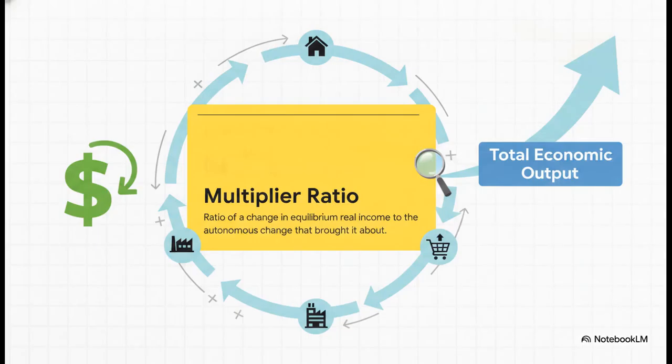And seeing those two concepts side by side brilliantly illustrates what we call the multiplier ratio, which, quite simply, is just the ratio of the change in our final equilibrium real income compared to that initial autonomous change. It is the mathematical way we quantify exactly how much that initial 100 million pound injection actually grew in the real world. It gives us the exact size of the multiplier effect in our circular flow as people received more income and spent a proportion of it to consume more things. It tells us, hey, for every pound put in, here's exactly how many pounds of total economic activity came out.